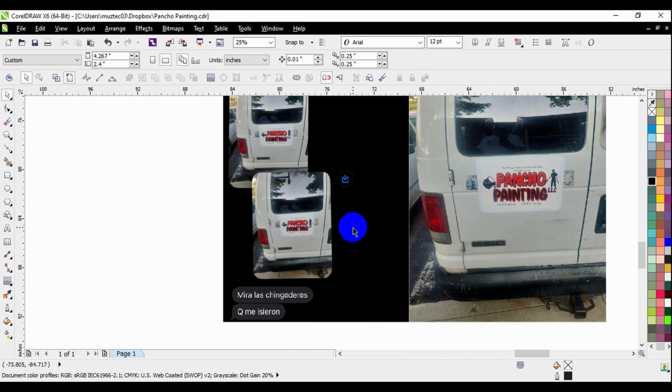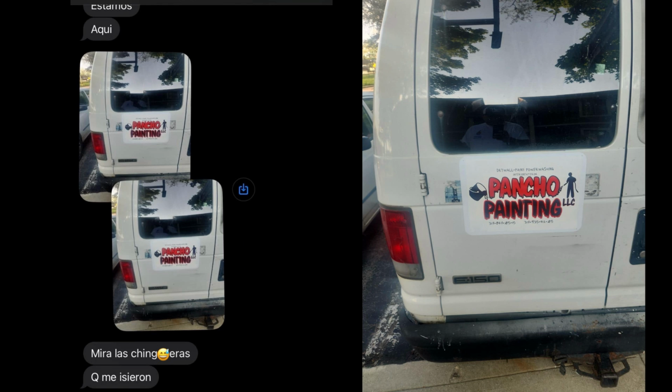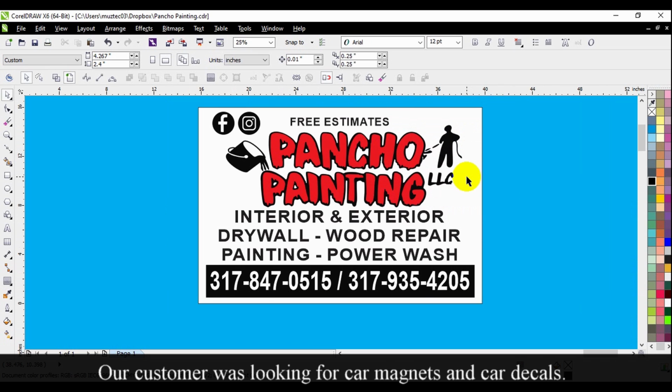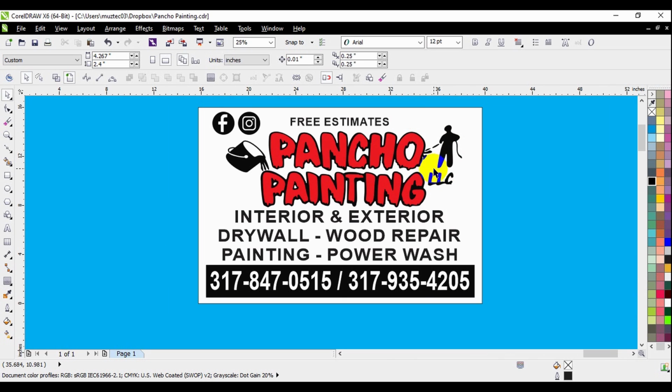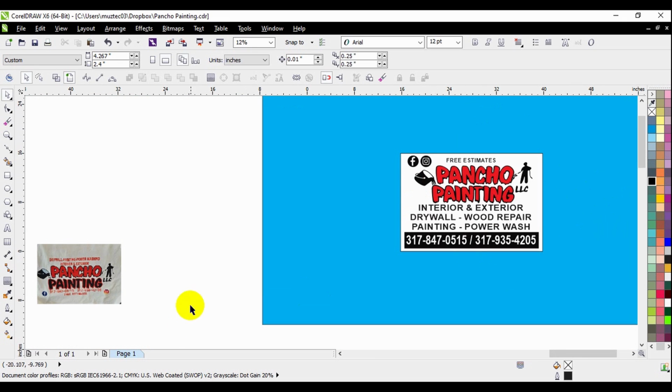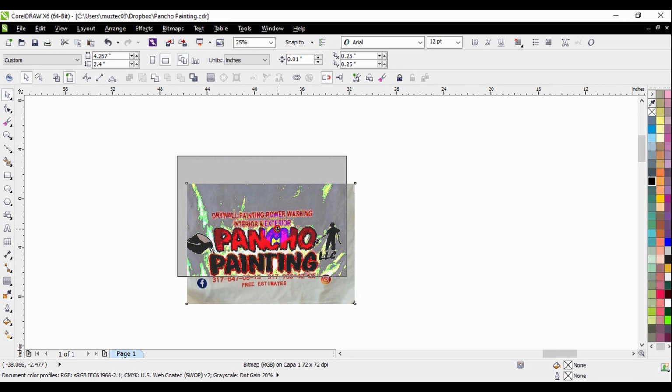This customer sent us an image. Someone did this for him before, and as you can see, this is not very professional. I think what they did, they just used an office printer and put the image on the magnet. This was a mock-up that we sent him before we even made anything. He liked it, but he told me that he wanted to retouch it. He asked for a few things, like if we could add a little house and probably get rid of the images.